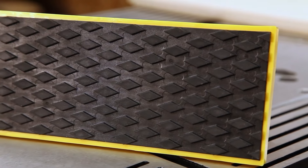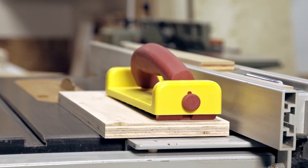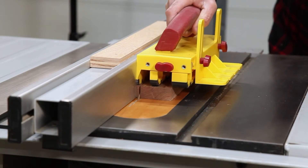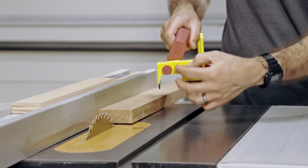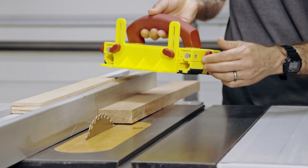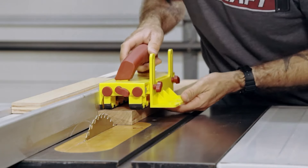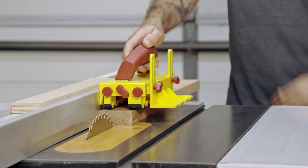The high-friction diamond grip prevents boards from slipping. The added spring-loaded retractable heels secure the ends of your workpiece and guide it through your cut. Designed with control, precision, and safety in mind, the multi-leg design allows the Grabber Pro to pass over both sides of a saw blade, keeping contact with the workpiece and helping reduce kickback. The inward, downward, and forward pressure provides superior control all the way through the cut, keeping you and your fingers protected.